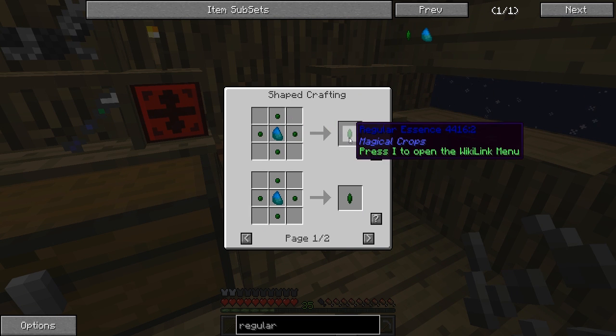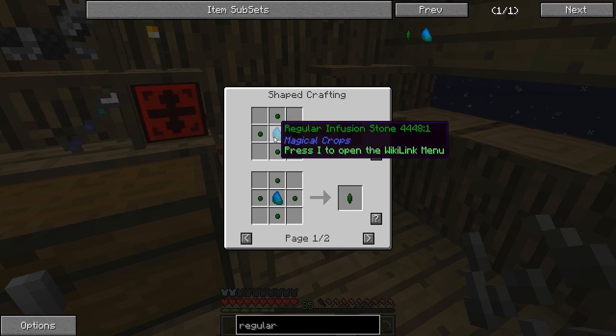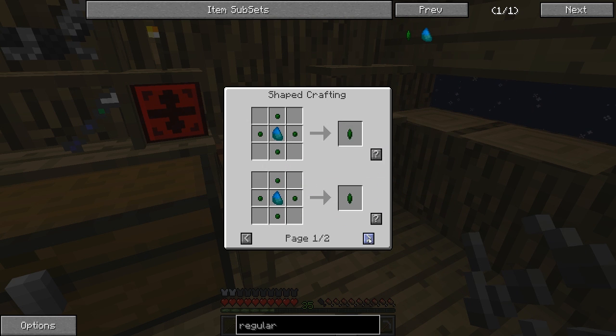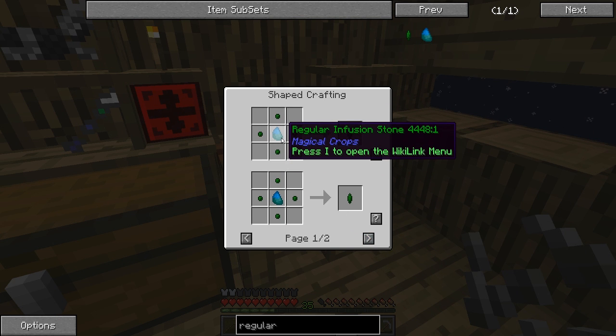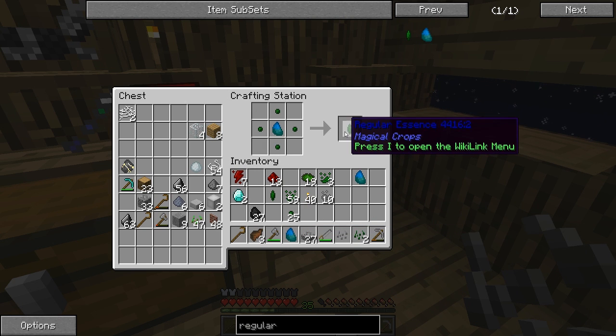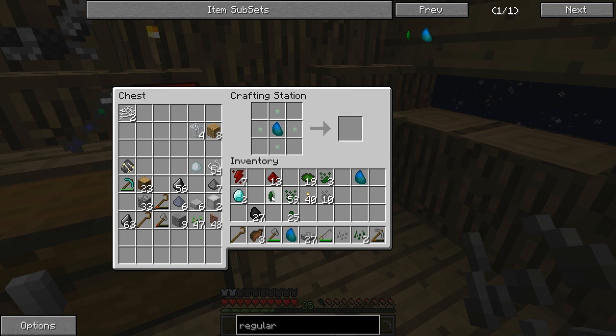So in order to make this, you have to have your regular infusion stone or a master one. You can't do this with a weak infusion stone. It doesn't give you the option. So that's why you had to make this. So you can put this one into your little crafting table, and the one you need in the middle is your regular one. Then you surround that with your weak essence, and it gives you your regular essence. And so we're just going to continue to get enough to show you guys.